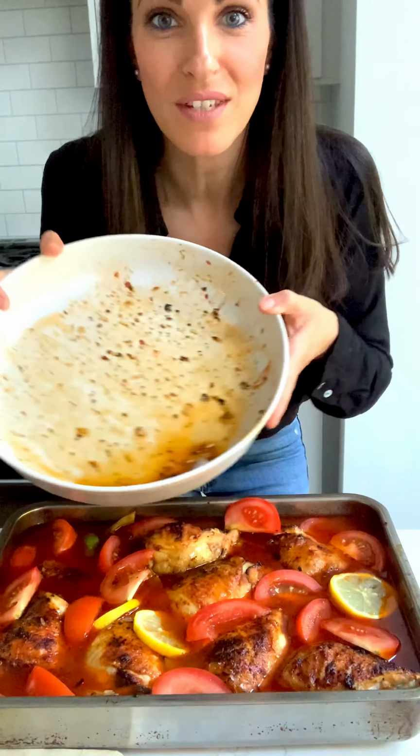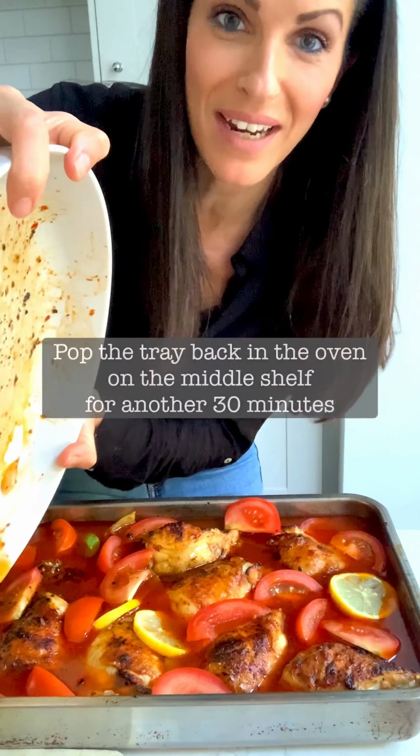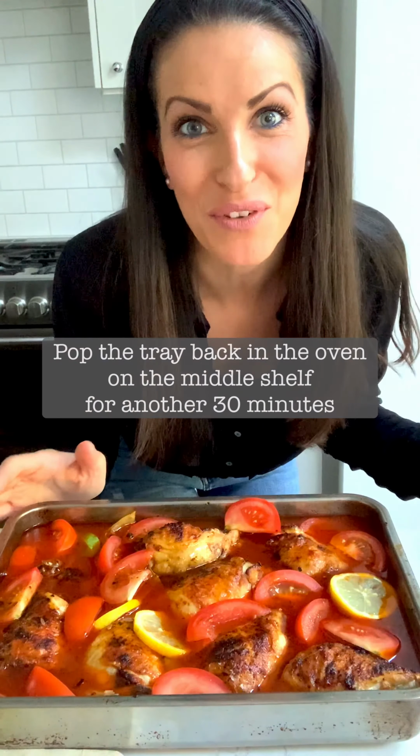Don't forget to add all the juices from the chicken back to the tray and then pop the tray back in the oven for the final bit of cooking.